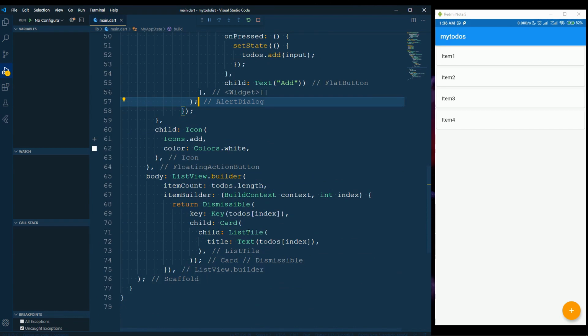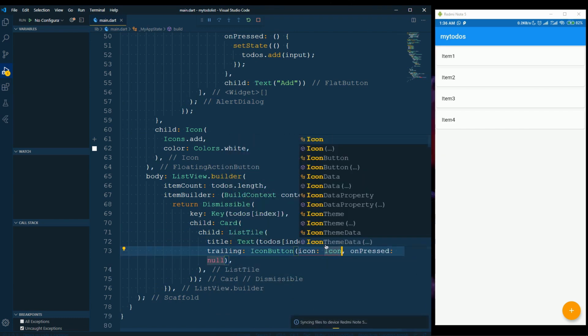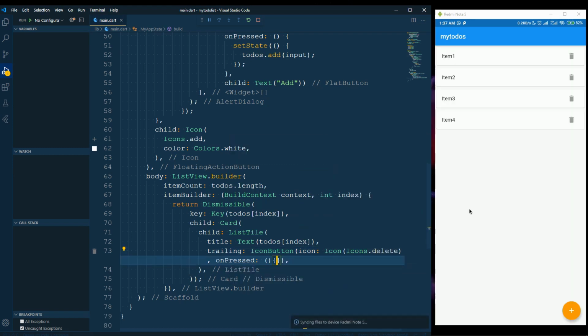So we say list style, and we can give trailing and icon button, and we say icon dot delete, and we see this delete icon. So we can change the color as usual, color dot red.